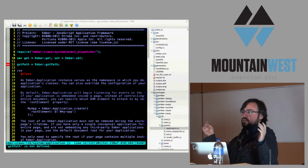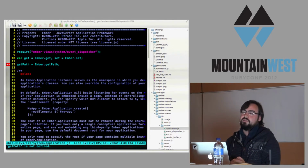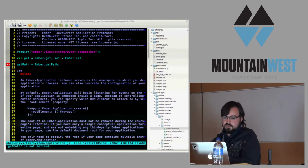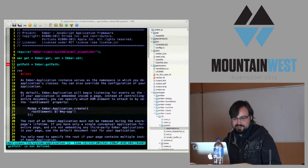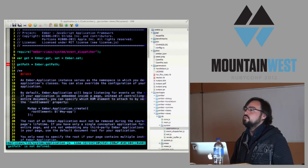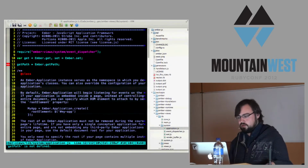If people don't know Janus, I maintain a Vim distribution that has all the things that I like, and then a lot of other things people have contributed. I don't actually do most of the work these days. It's a guy named Whale. I don't know how to pronounce his name. But the idea basically is that you shouldn't have to go figure out where to get the JS hint plugin. It should just be there.